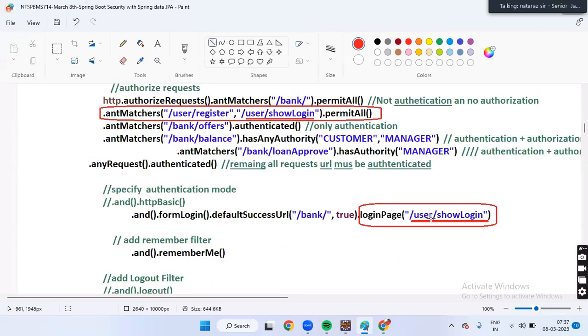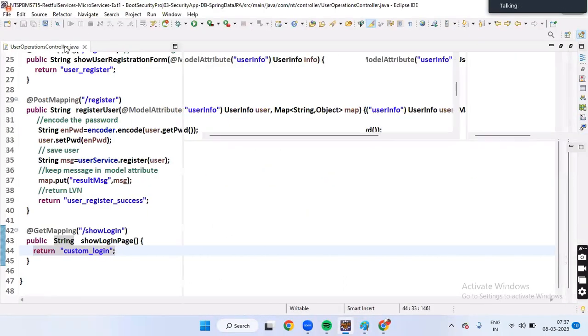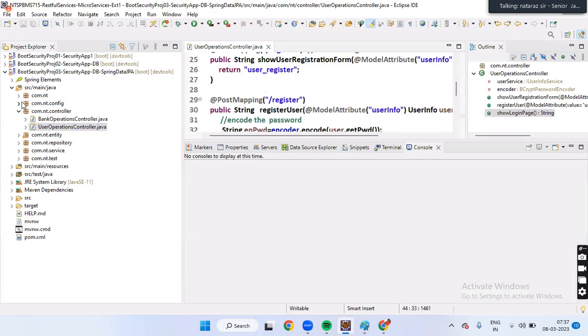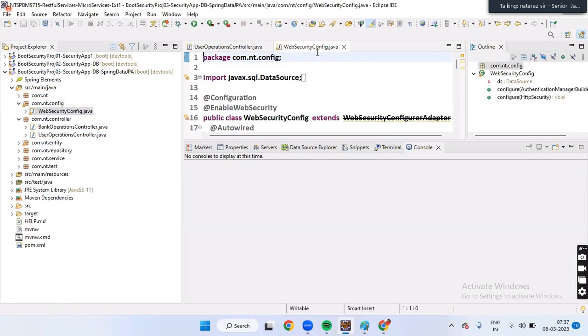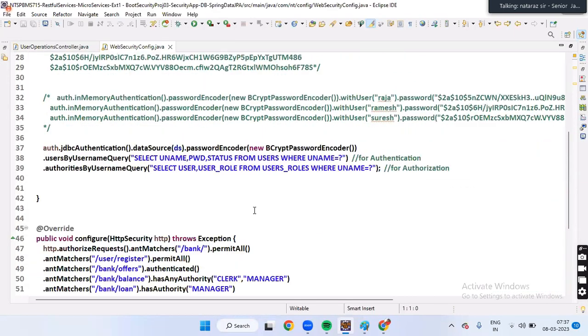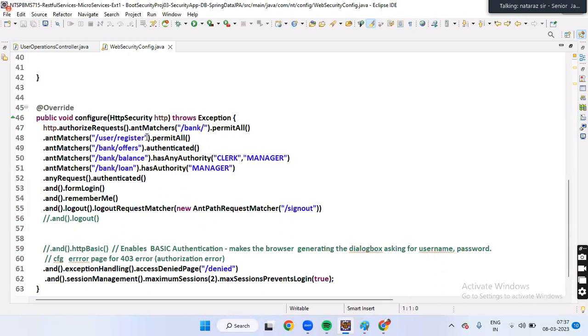You have to use common sense in order to enjoy all this stuff. Here, a comma, /user/showlogin. This change is done, guys.